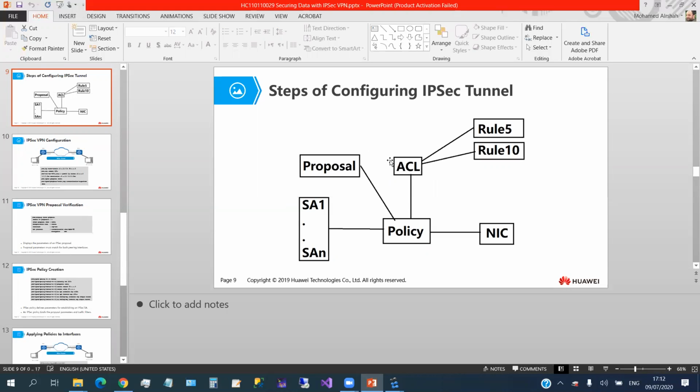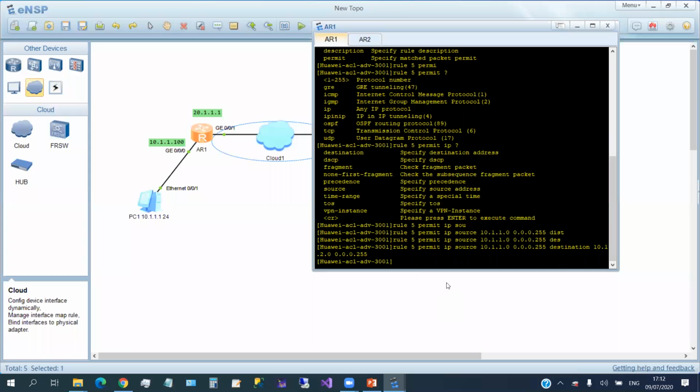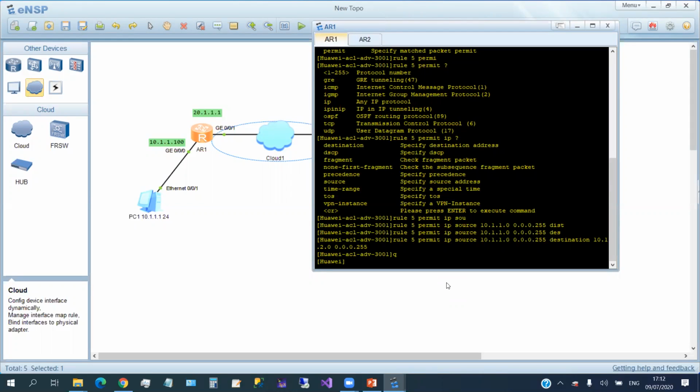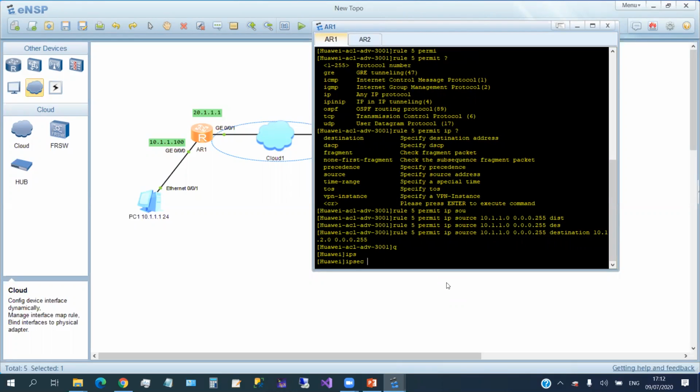After that, we have to create a proposal. But before we create the proposal, we have to quit and be in the system view. And here we have to use the ipsec proposal command.